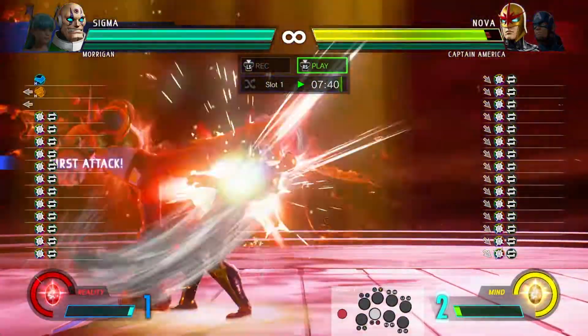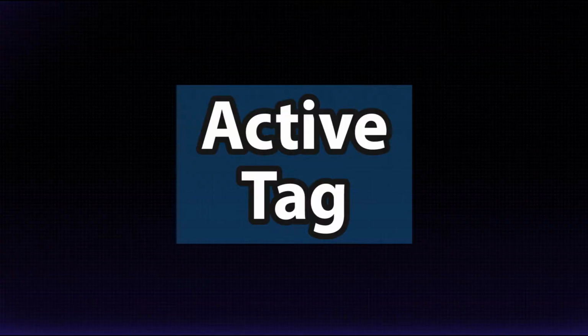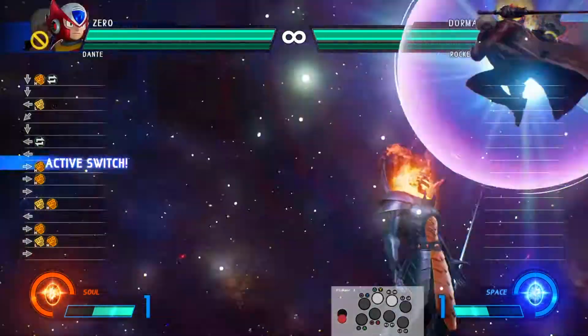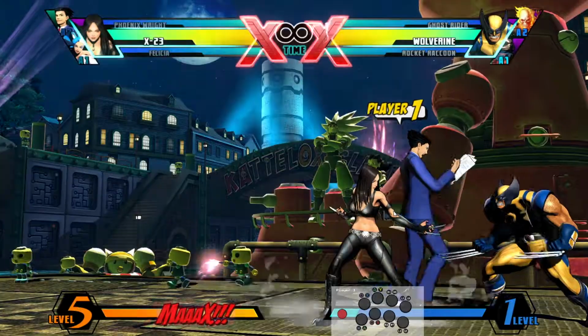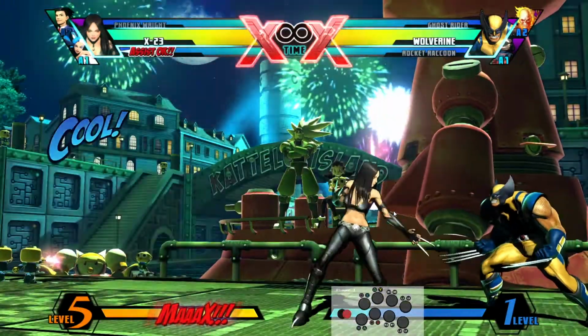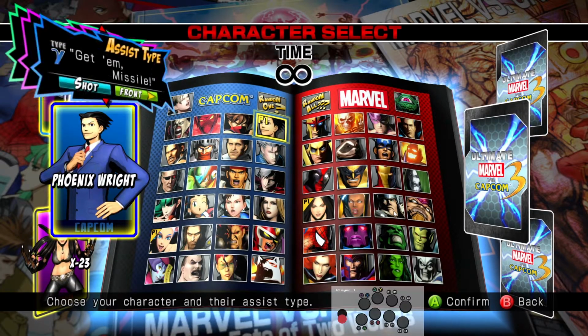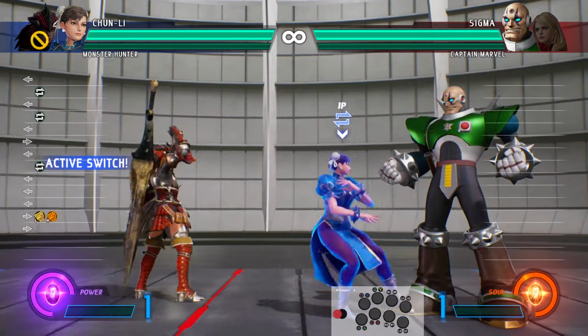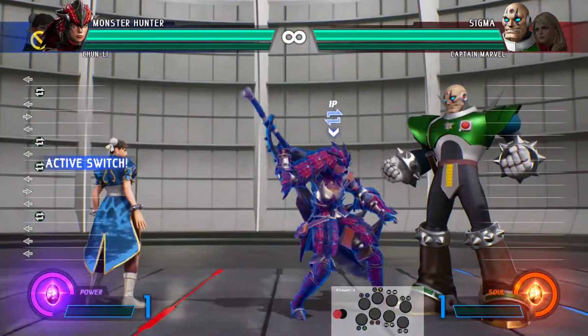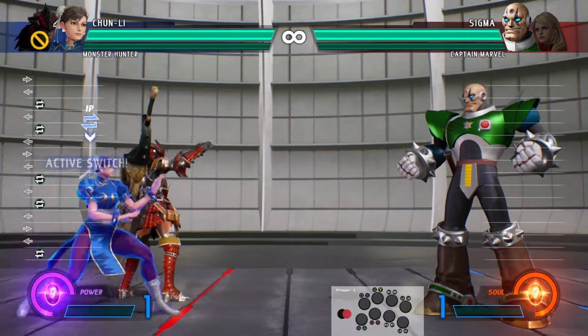Now that all that is out of the way, let's talk about tag. The active switch or active tag mechanic is the heart of this game. It replaced the assist system from previous Versus games. Before, you had to pick one of 3 assists per character. Now, any move can be an assist. So how does it work? Press tag. Now you control the other character.